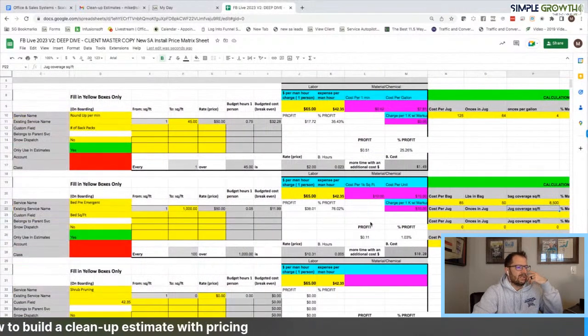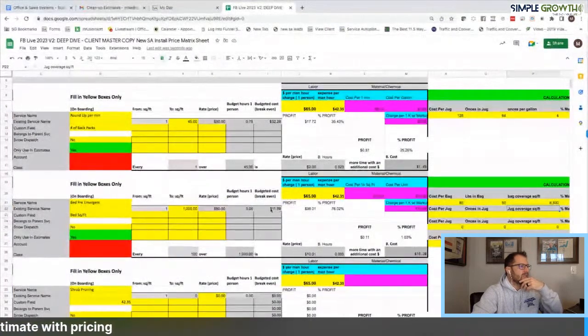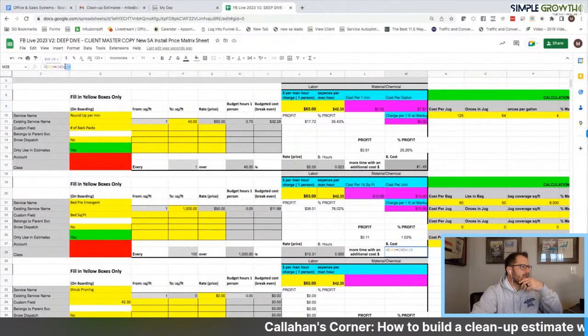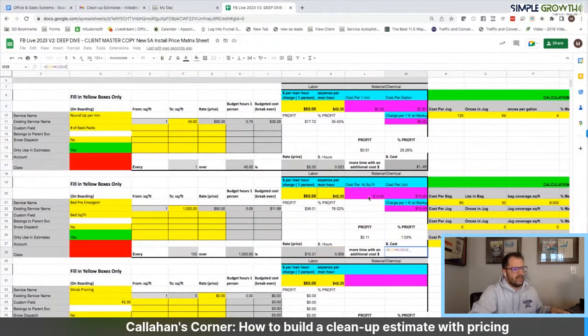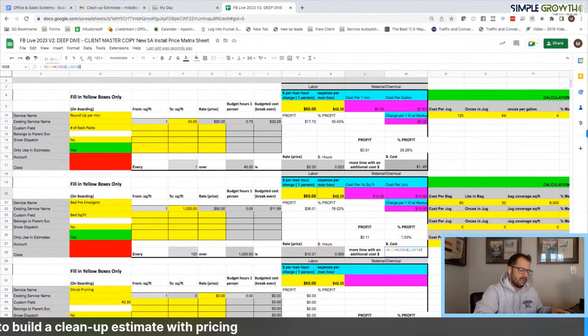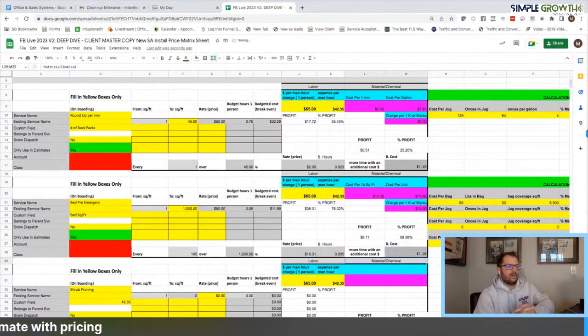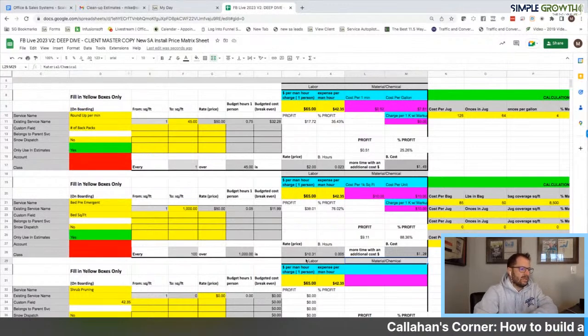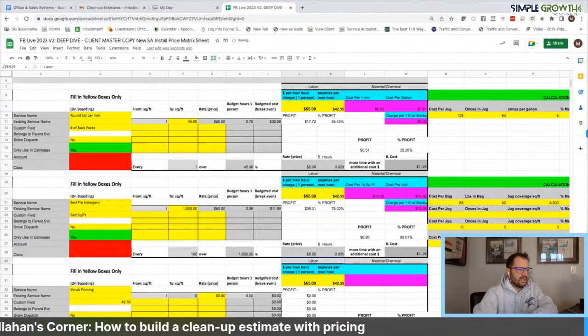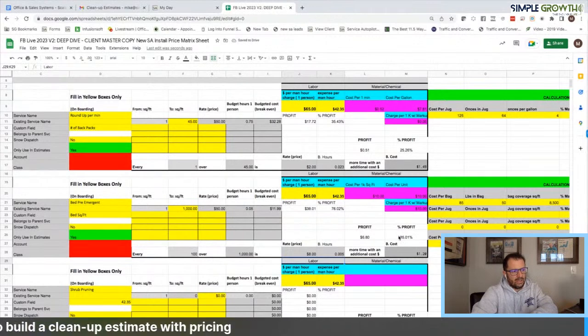So what we'd want to do then is make sure that our cost per 1,000 here would be accurate. So that would go in there, and our budgeted cost here, since we're doing it every 100 square feet, divide that by 10 parts. That would be her charge. So she's at $10.31 here. So we can manipulate that if we wanted to be at $8, say, per 100 square feet or whatever that was. And that's our margin right there.